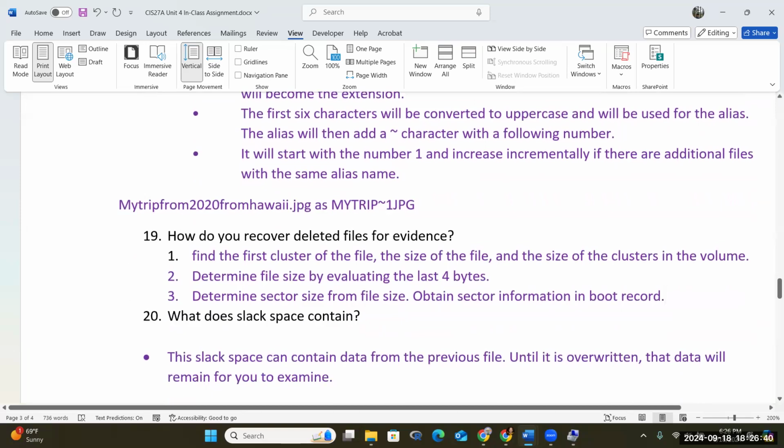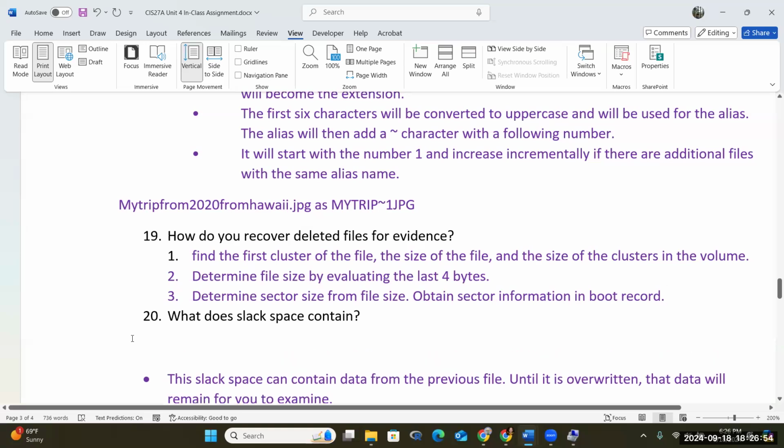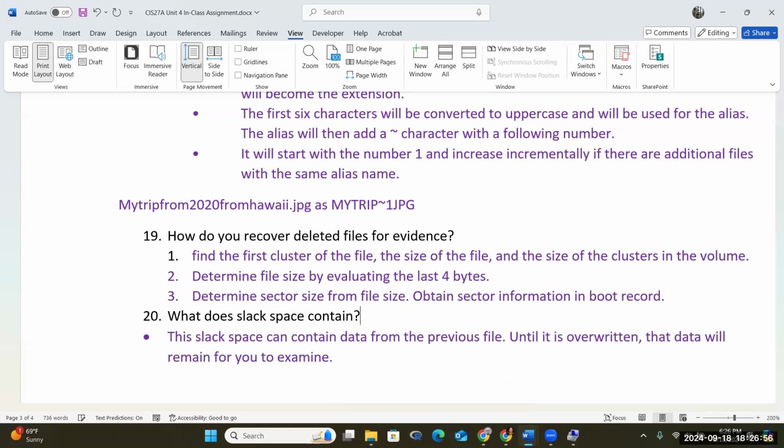So when files are deleted, right, it tends to go into something called slack space. This space contains data from the previous file, meaning from when it was normally stored, until it's overwritten.